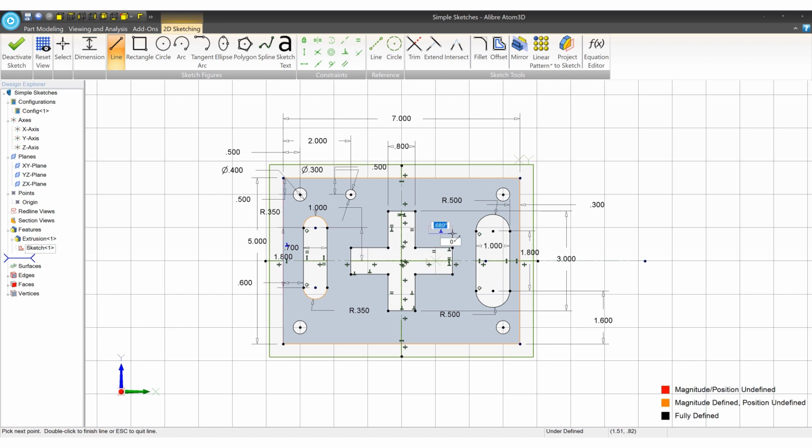And so as the amount of sketch figures grows within a single sketch, it becomes more difficult to edit things and to create new things. And it can be a nightmare. Some people have made sketches that are hundreds of figures, and it's just not the best way to do it. So let's look at maybe a different approach.